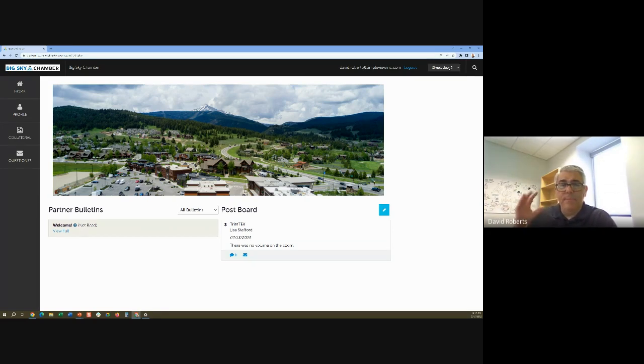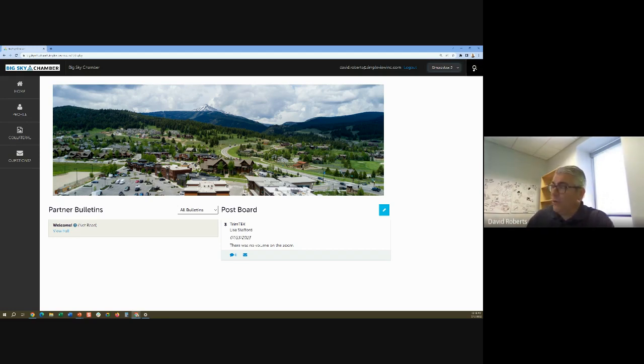If you have a parent-child relationship, you own multiple businesses in the destination, there might be a toggle here that allows you to jump around to your different businesses. We're going to provide you with a unified login. So instead of you having to log in for your business A and then log out and then log in for business B, you can log in one time and then just switch between your businesses. This is going to be a very small number of you, if any, but it is a nice convenient thing that we can provide for you, a unified login. So you don't have to log in and out for your different businesses. You just toggle between your different businesses.